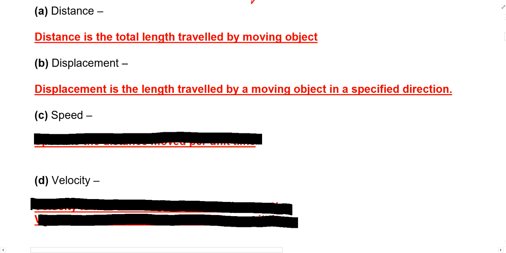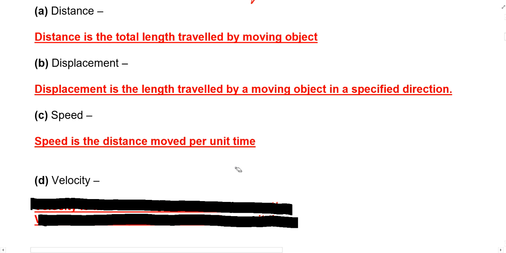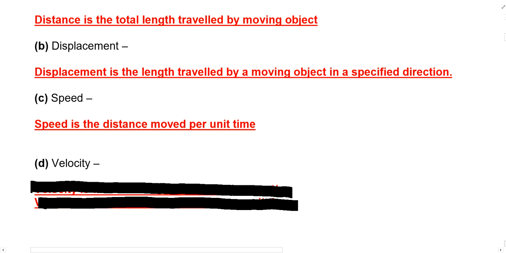No. Weight is temperature response. Yeah, can. Okay, next one, speed. Speed is simply the distance moved per unit time. As long as your answers were provided in your notes, it's okay. Do you have a textbook for science? Yes, you do. So you can just refer to the section on physics for these answers also.